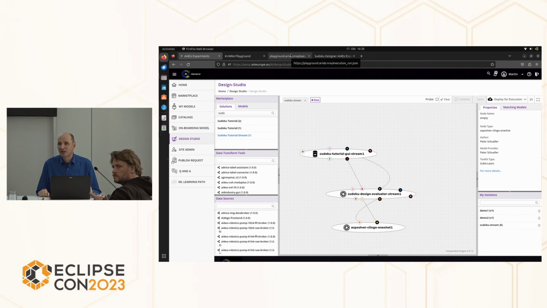Yes, please. What's the concept behind the data catalogs? I mean, you showed a sort of placeholder for data being brought in, a CSV file. But most AI pipelines spend a lot of their time processing or converting the data. So in this case, you're trying to put a marketplace there for people to download the AI solution, but isn't it going to be tightly coupled to the data source, and how do you deal with that? Yes, exactly. So that's what we figured out.